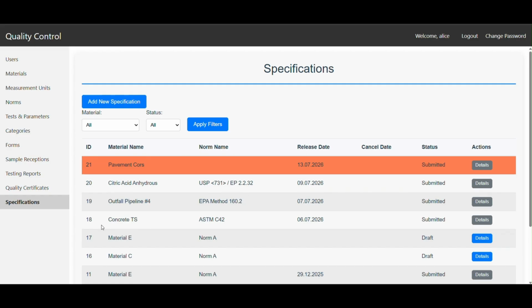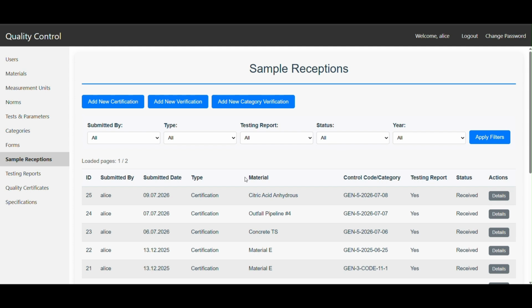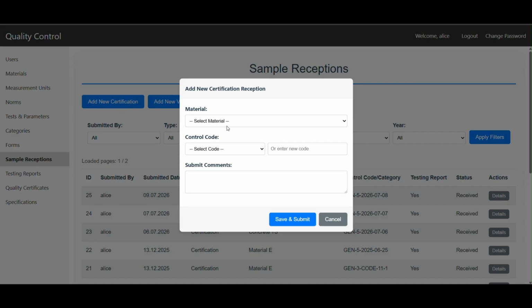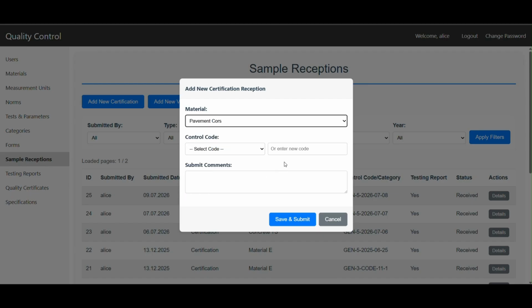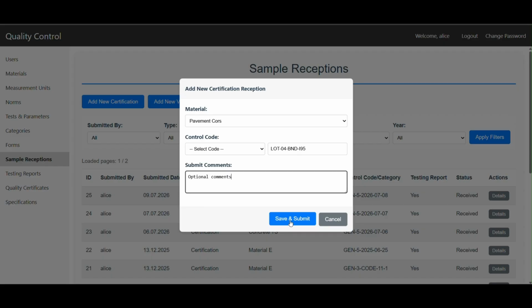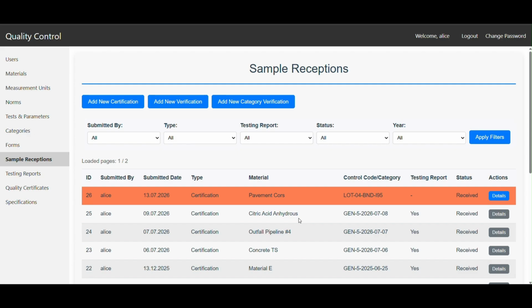Now let's make a sample reception. So let's add a certification sample. Select the material, pavement cores, batch code, submit the sample, and start testing.